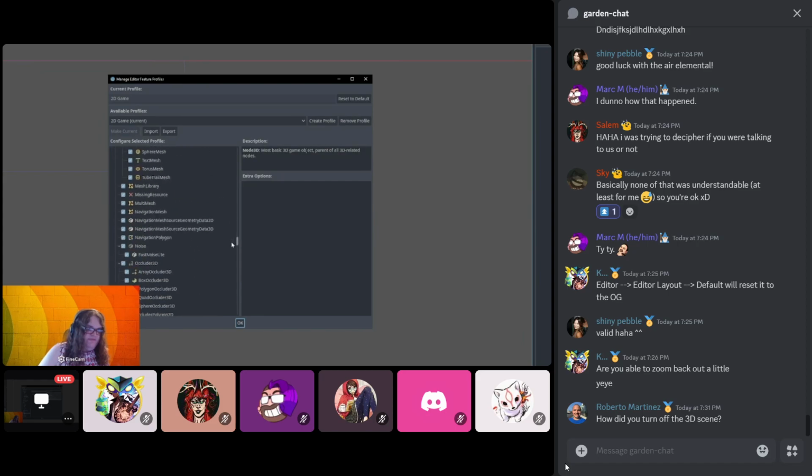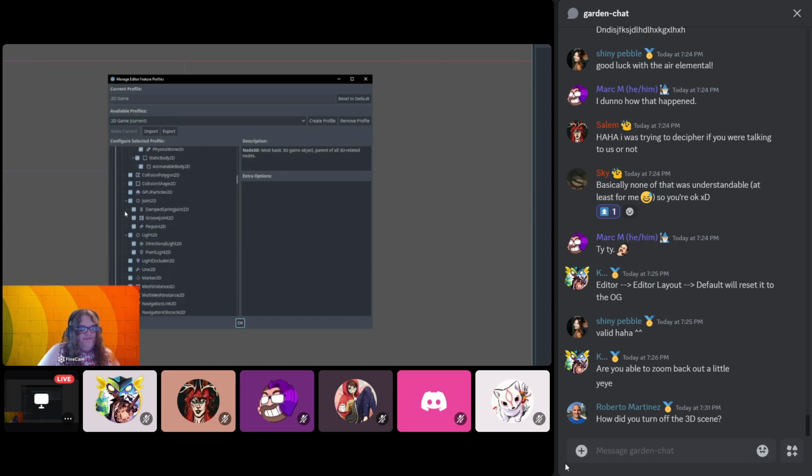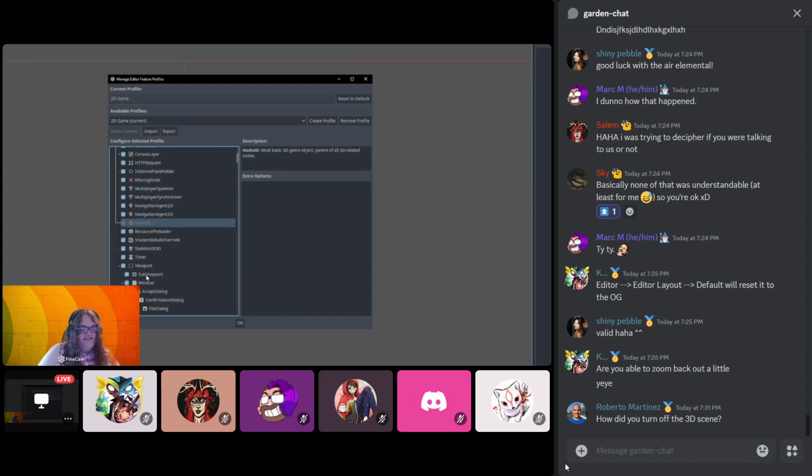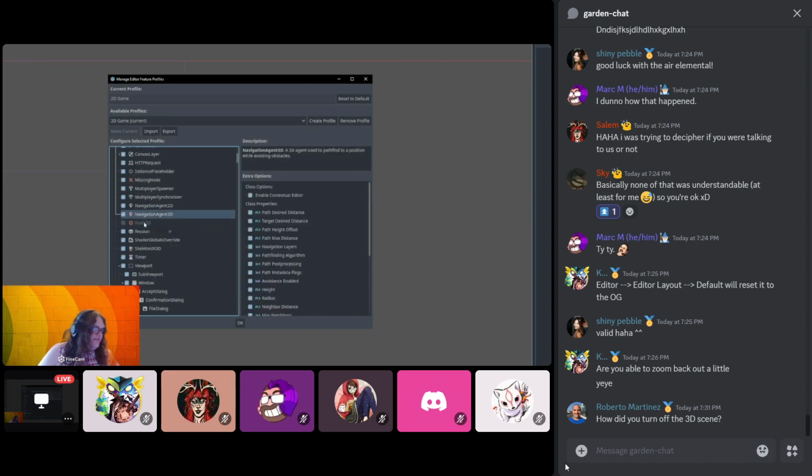They're here somewhere. There it is. 3D node, right under navigation. You just uncheck them, and then you press OK, and it's gone.